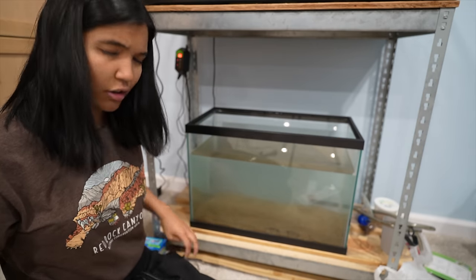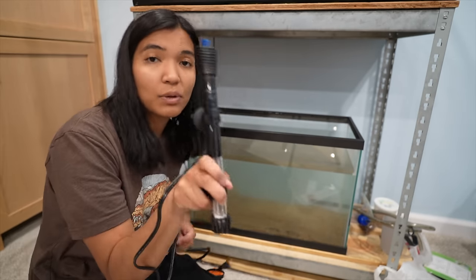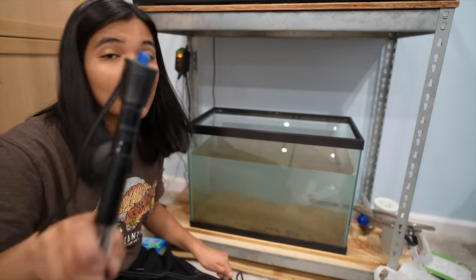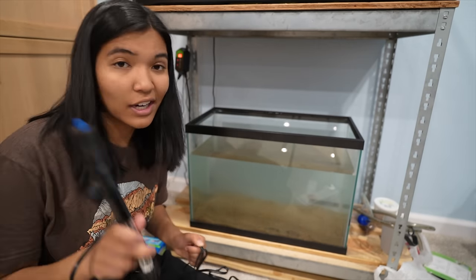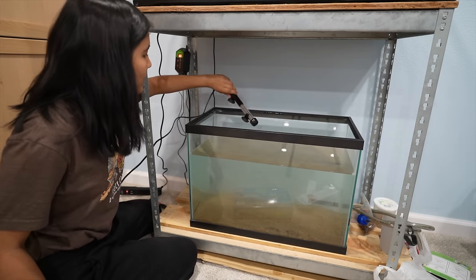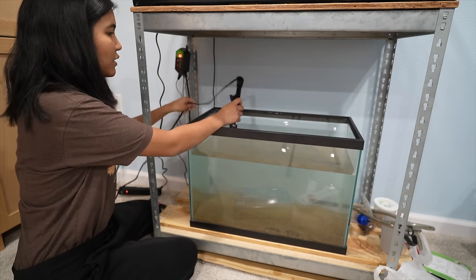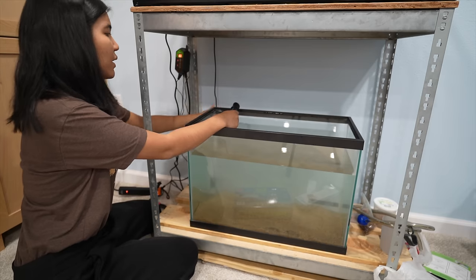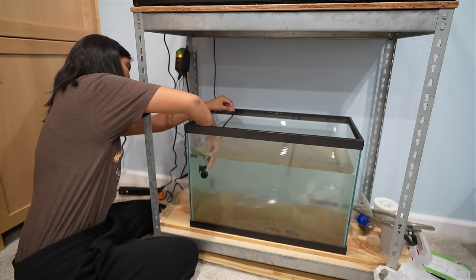Just search heater guard on Amazon, and that will pull up something that will make sure that even if this does get knocked over, it's not gonna shatter and break your tank and electrocute and kill everything. I'm kind of also thinking about where the filter is gonna be as well so that the water can circulate. I think I'm gonna have the filter on this side, so I'm also gonna put the heater.